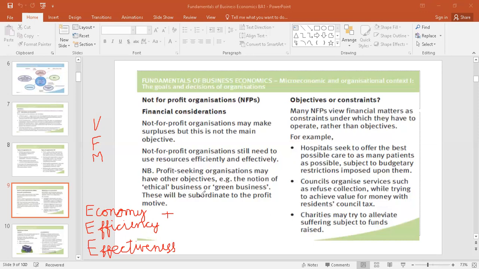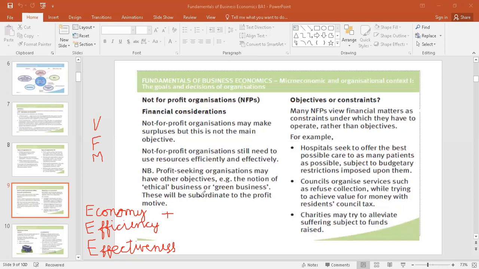There's no other aspect here. Of course, this is also a part of the profit seeking organization. As part of their existence, they also may strive to provide certain benefit to other stakeholders. So completely it is not that services are provided only by NFPOs and not by profit seeking organizations. We cannot state that.